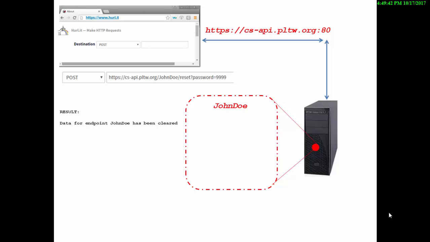So that's an introduction. It's a quick introduction to Hurl.it, and it shows you that you can write and read and clear information on that server space so that you could use that knowledge to write an application that would send and receive data from the cloud, which is nothing but a server, so that all users of your application could share data. You need to know that piece in Activity 1.2.2 and 1.2.5. So that's just a quick introduction. I hope it had some value for you.